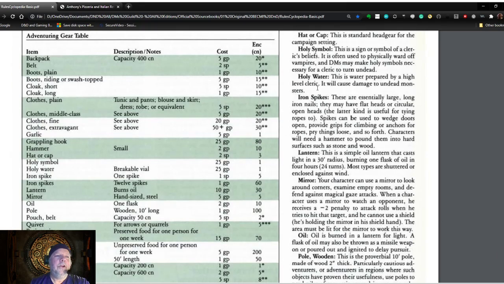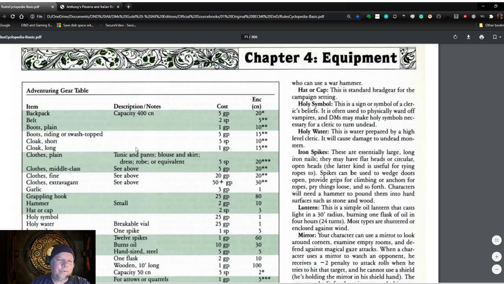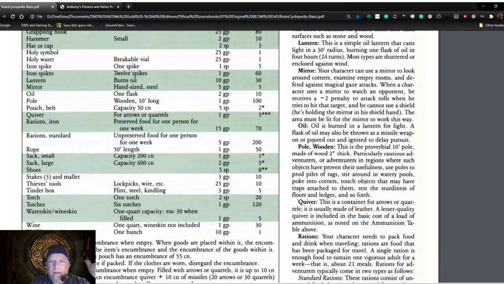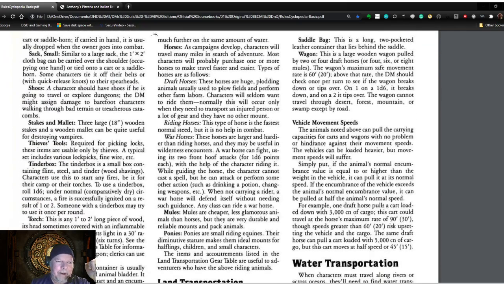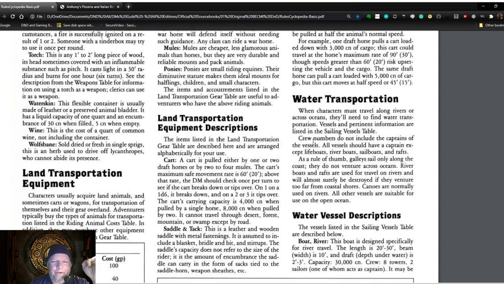Adventuring gear. So you've got all your typical stuff. Capacity for a backpack is 40 pounds. Belt, boots, cloaks, clothes, iron spikes, and then description and notes on all of this stuff. They specify that the one thing you don't need to buy in equipment is just a set of starting clothes. You know, they're not going to make you show up naked at the market and try to buy all that stuff.